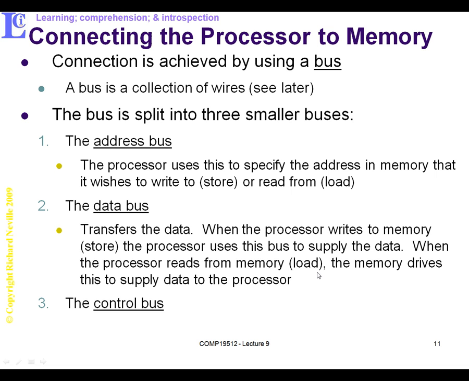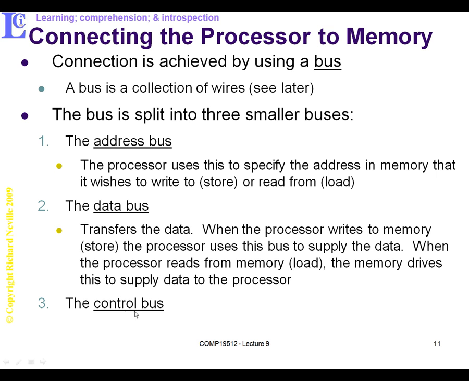So let's just explain what's happening here. What it will do once it's set up an address, because that's the first sequence of processes that has to happen, is after the address has been supplied, it will then load the data into the processor from the data bus, or write the data to the data bus. Sorry, that previous one should be the data bus, which does the transfer of data. So let's restart that then. The processor will read the data bus when it's loading information from the primary memory, and it will write to the data bus if it's storing data to the primary memory.